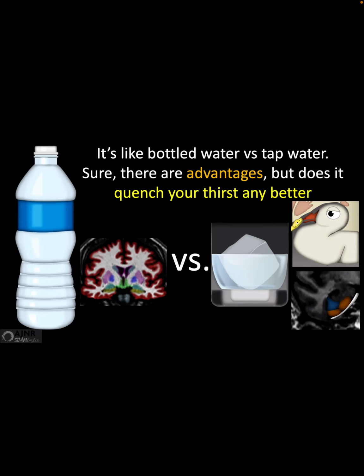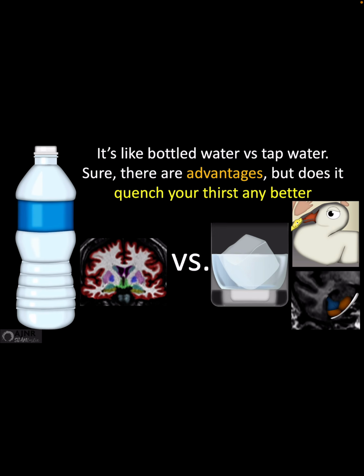And it turns out that these semi-quantitative methods of looking at volume loss actually perform just as well as the automated analysis. So you should really think of automated analysis like bottled water. It's more expensive, but it has its advantages, like it comes in convenient packaging. But what really matters is being able to quench your thirst. For that, bottled water doesn't do any better than the water straight out of your tap. And this is the same thing for automated analysis.